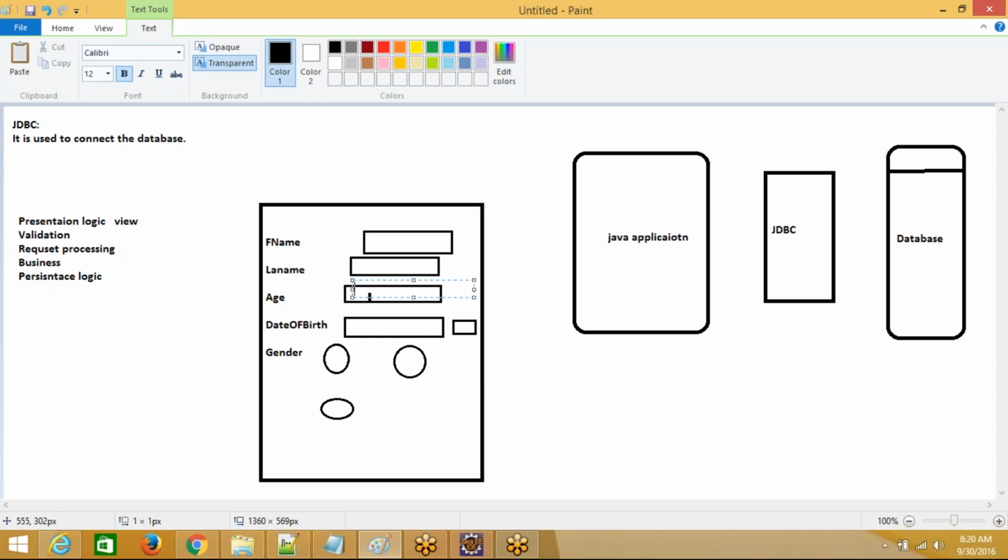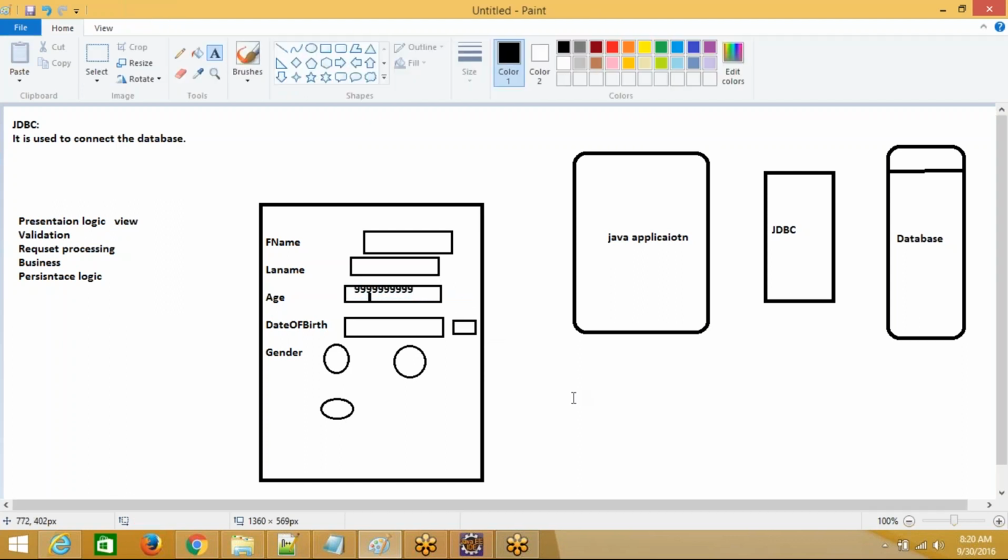If you enter alphabets, display that age is not valid; you should enter only numbers. Okay, I'm entering 9999999. Is it a valid age for a student? A person's age is max 100. If you enter 999, 1000, 2000 years, we are not gods, right?